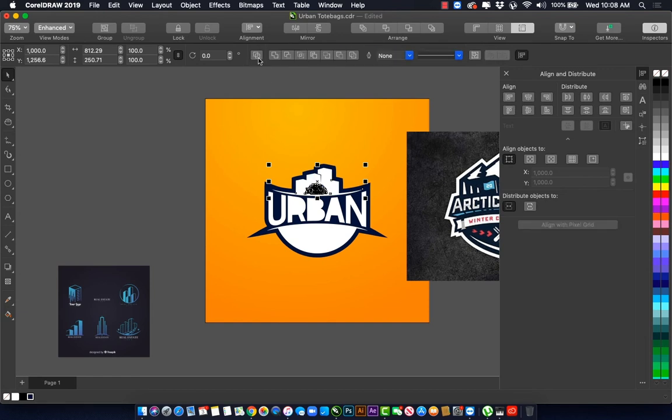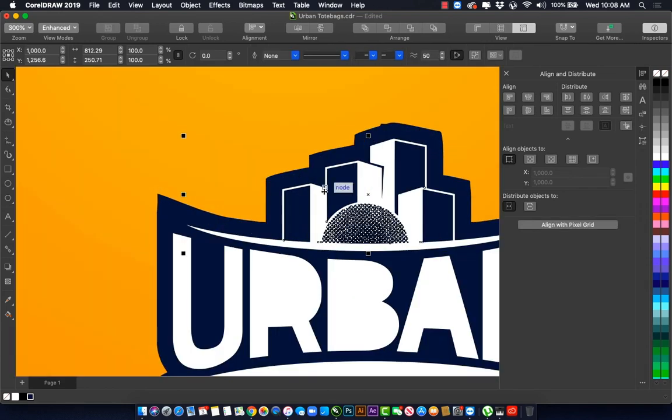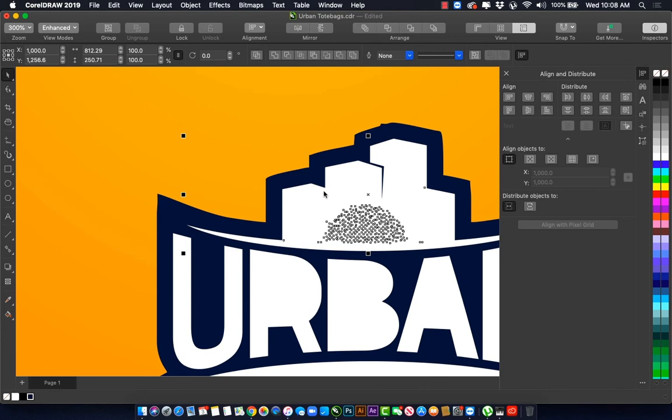Now this is combine. Combine is not weld. Combine will combine it while weld will weld it together. This is what I mean. If I want to combine this with this, I'll have this. But if I weld it, I'll have this. Everything will be welded into one. But I rather want to combine it. Combine is Control L on your keyboard. Let's undo that. Control L on your keyboard.